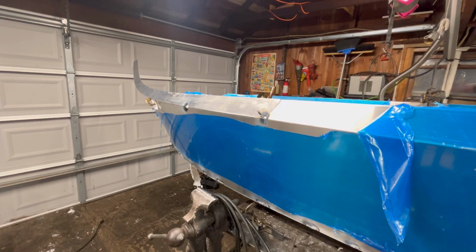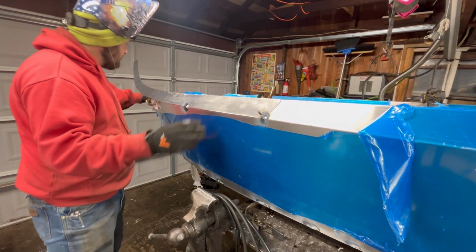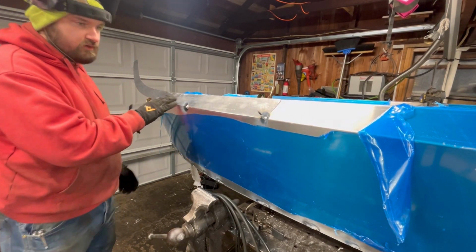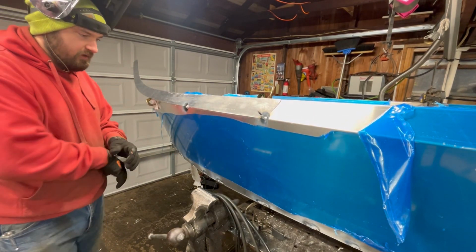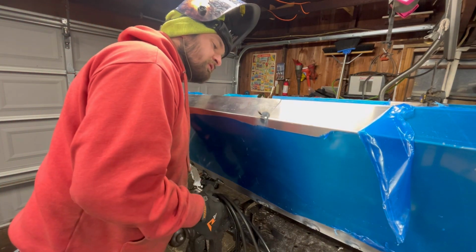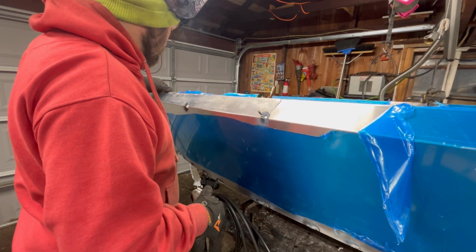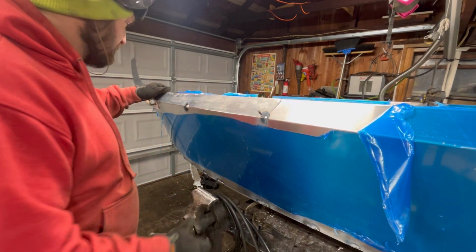All right, well, the next natural spot to move on to, I guess, is the upper chimes. So I kind of want to see how these line up before I decide what I'm doing up here. These should be pretty easy to line up, I hope. So I already got attached two spots, burnt a hole right inside of my boat, as you should. Looks like we got to pull up a little on that guy.